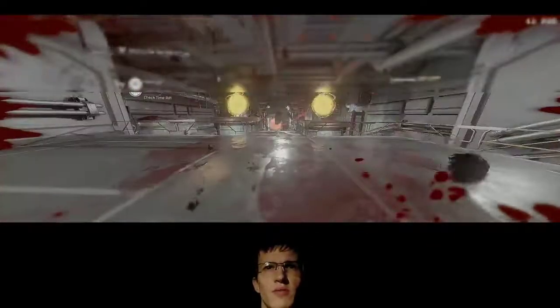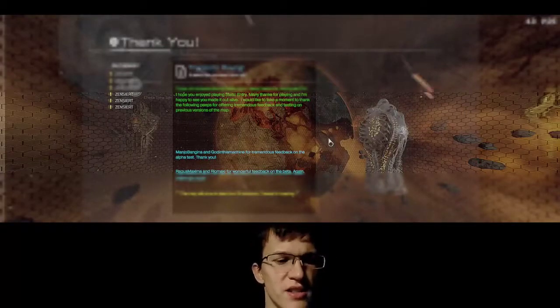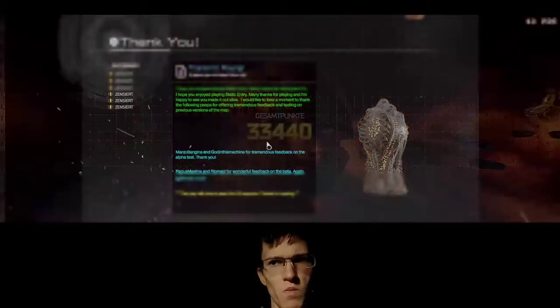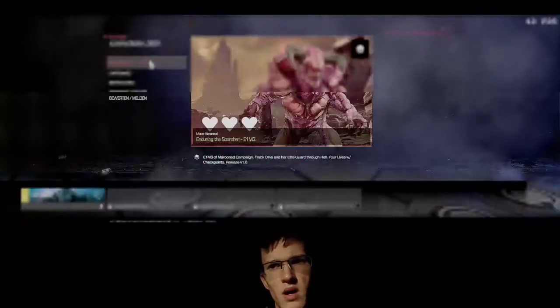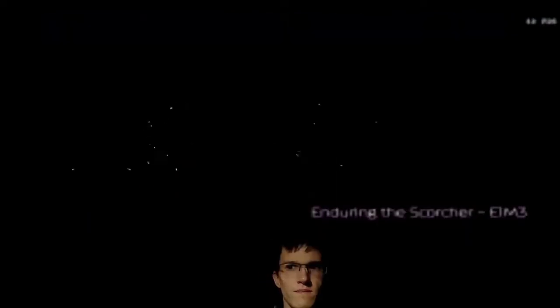Squish it! Let me pull the pin from the grenade. Nice little hiss. Oh yes, it's closing in 30 seconds. This is what it says. Beautiful, magnificent, very, very nice. Next. Well done, Marine. The next map has the great brutal name Enduring the Scorcher, E1M3. Whatever this means. I don't know why it's E1M3. It's a custom map. A nice naming.